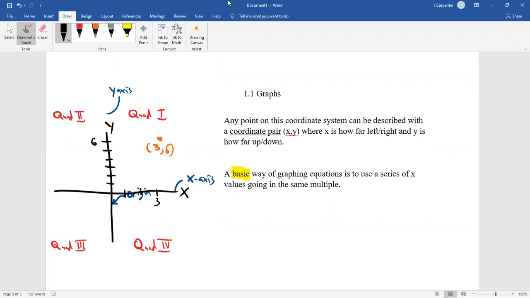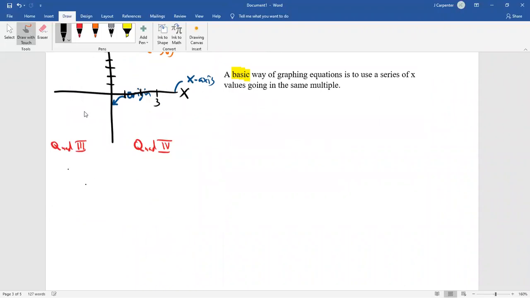But when we go to study these more extensively in chapters 2 and 3 and 4, we'll get better ways to graph them without just plugging random numbers in. We'll get things like asymptotes and vertices and intercepts.